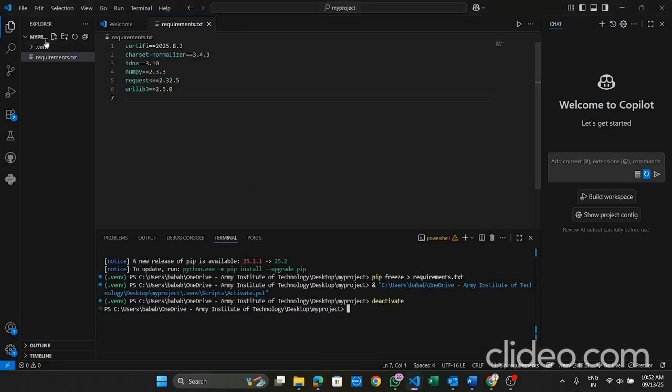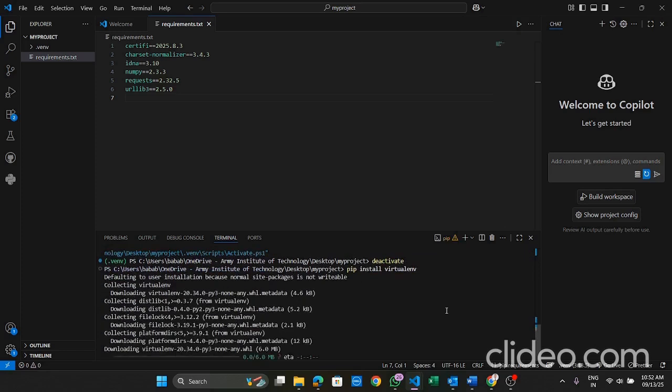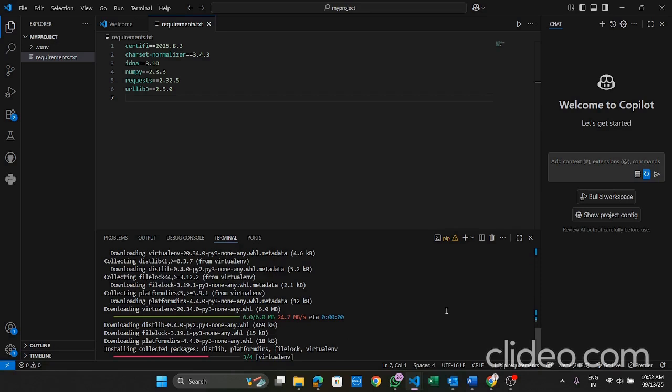Inside the same project directory, my project, we can create one more virtual environment. First we need to run pip install virtualenv. When you run this command, the virtual environment tool will be installed inside the global environment.